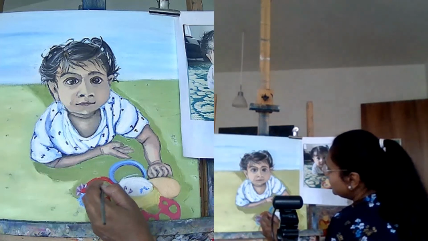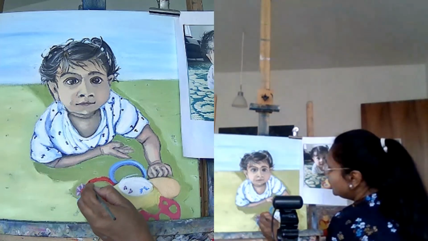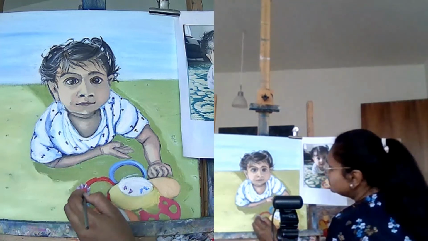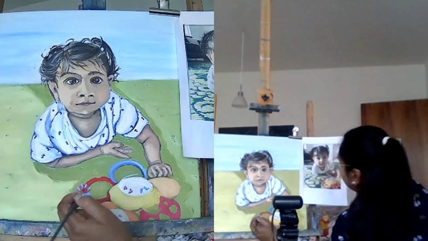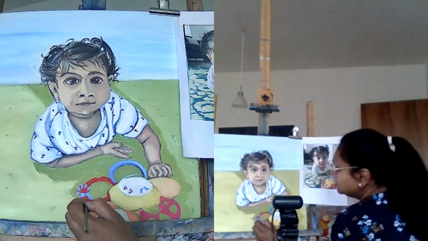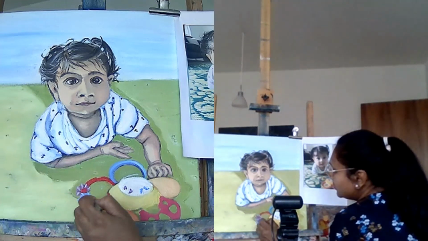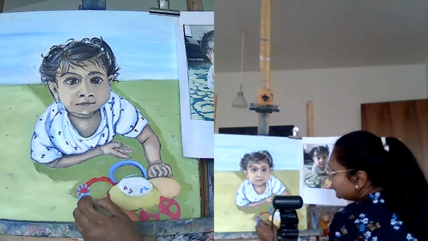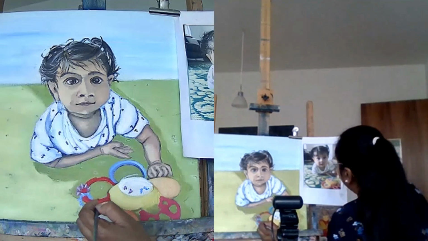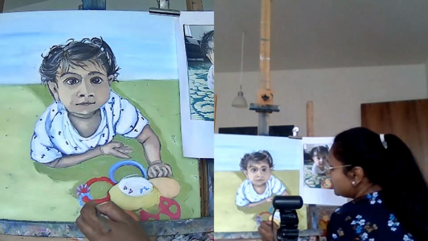Maybe I will not do it here because I want another ring to come up. Oh, that's a green ring. What do we do? Do we do an orange ring instead? Let's do that. Yeah. So I'm doing this red ring a little more strongly.